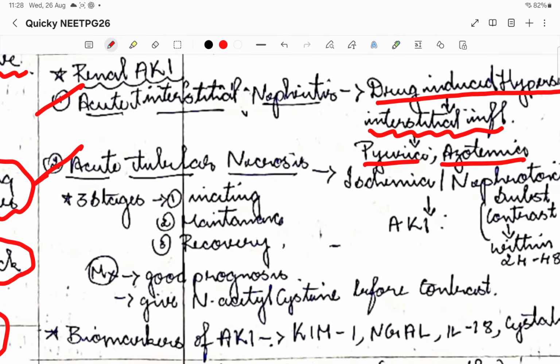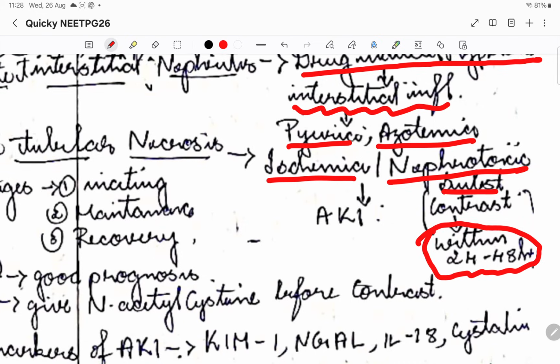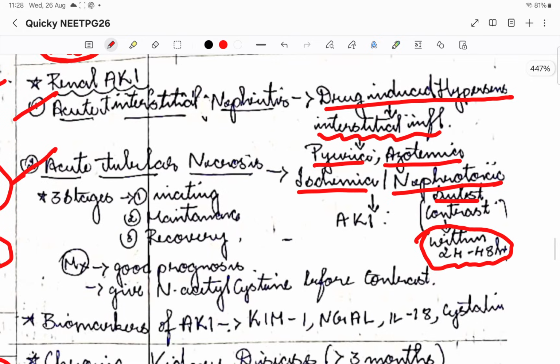Coming to acute tubular necrosis, what happens is, basically some ischemia would have happened or nephrotoxic substance, for example contrasts, the IV contrasts and all that we use, CT contrast and all will always be removed through kidney only, right? So if some substance that is contrast has caused the insult to the glomerulus, it will be leading to AKI. Okay, so please remember, if it is less than 24 to 48 hours, within less than 2 days of us giving a contrast, this AKI is happening, so that means that it is the contrast that caused the AKI. Okay, please remember that.